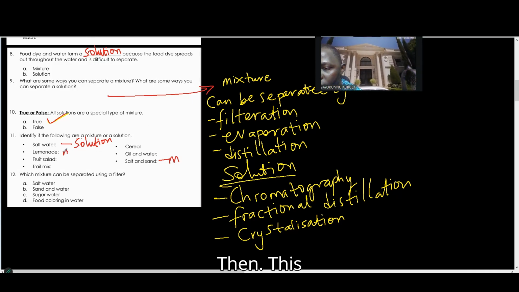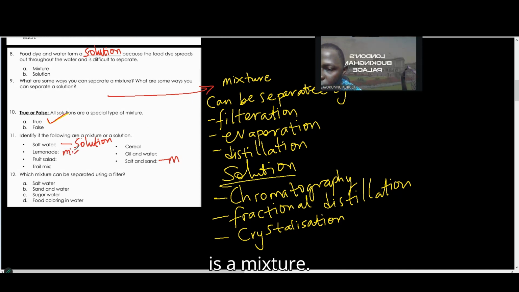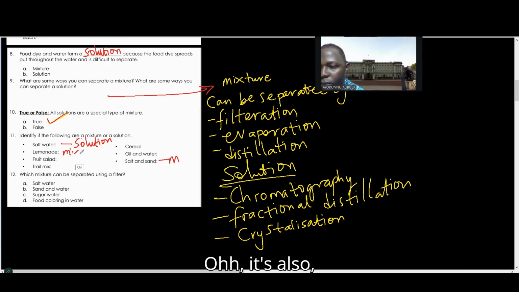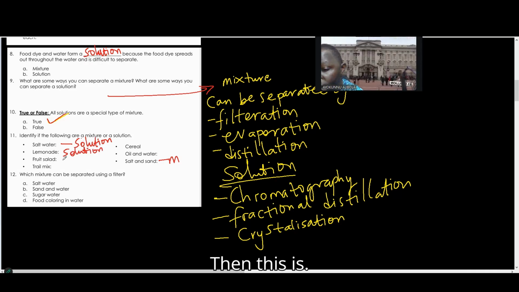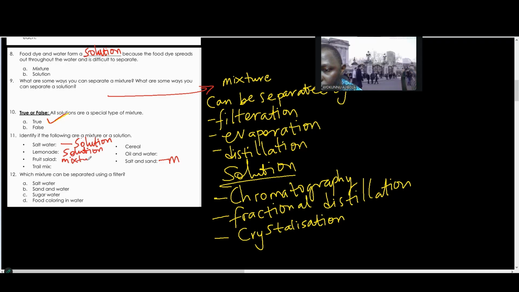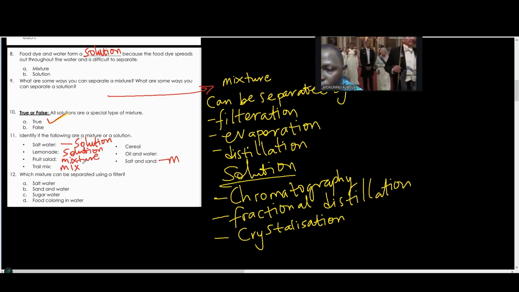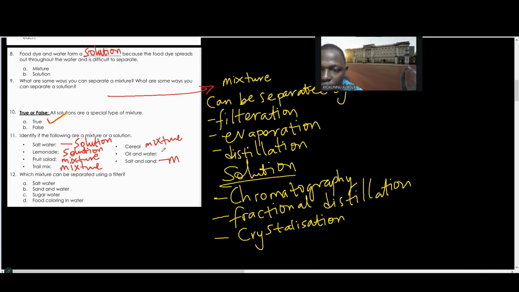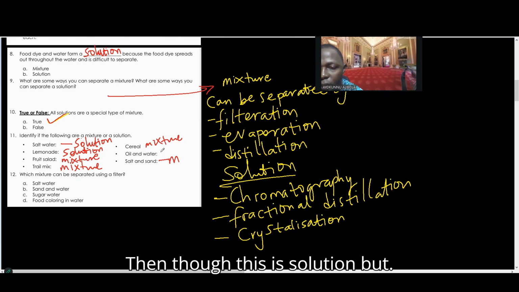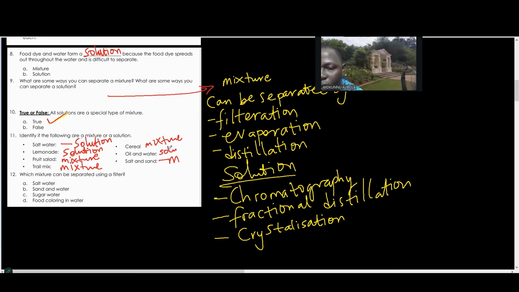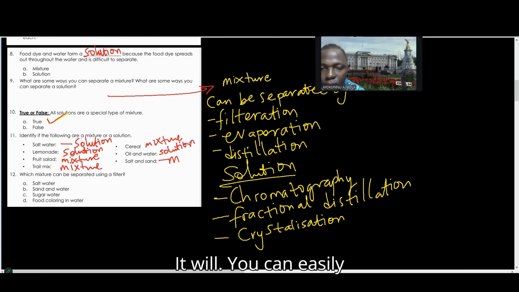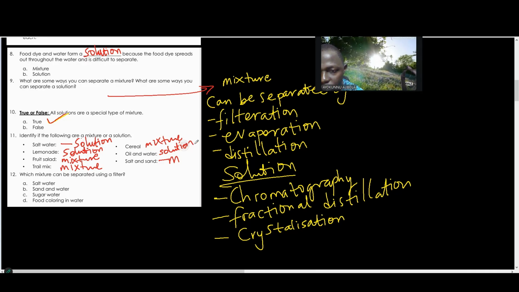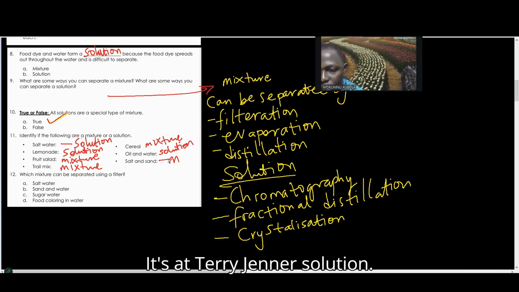Then this is a mixture, or we can also say solution. Then mixture, mixture, then mixture. Though this is a solution, you can easily identify it. It's a heterogeneous solution.